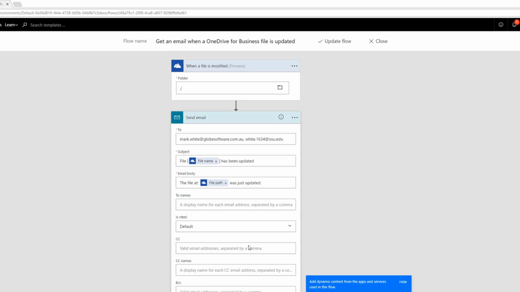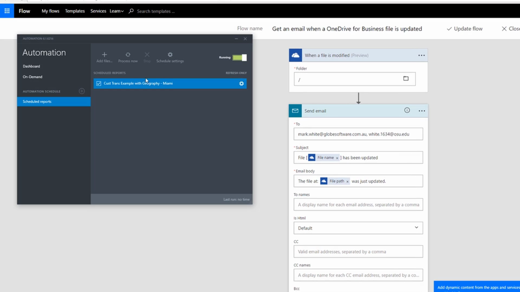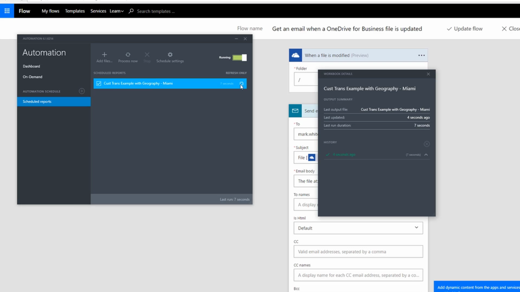Okay, so I've got this configured, and what we can do now is go ahead and I'll run the Atlas automation tool on demand. It'll process this refresh and bring in all of the new data. Now as soon as this is complete, it took about 7 seconds here, we can see that the refresh was done successfully. That file is now overwritten, therefore it's modified, which means this workflow is going to kick off and send me an email. Now typically we should expect to see the email within a minute or two, so let's go ahead and observe when the email comes in here.